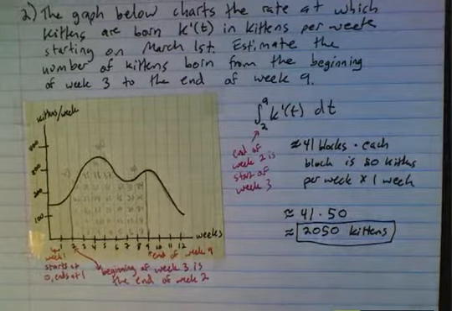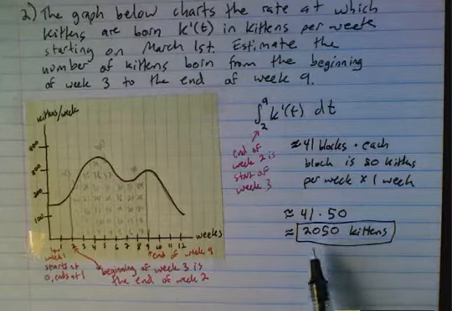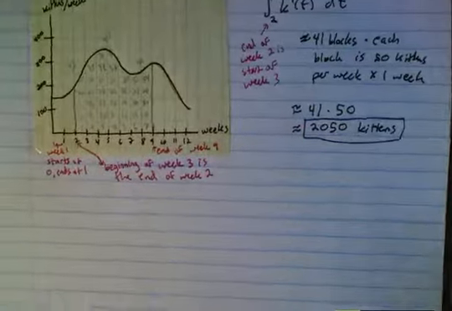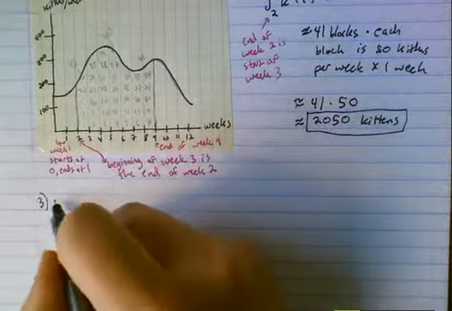This kind of problem would typically show up on a multiple choice test. So if you don't have exactly this number of kittens, that's fine. But you should definitely have somewhere around 2,000 kittens, not 200 or some other number. Certainly not 41. For our third problem, we can also estimate from a table.